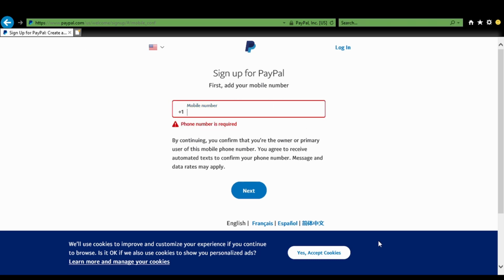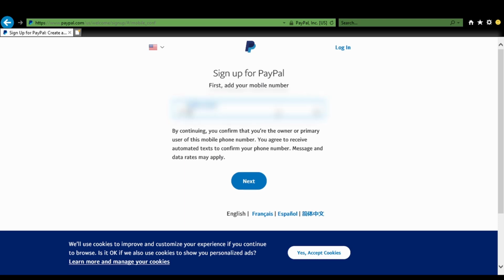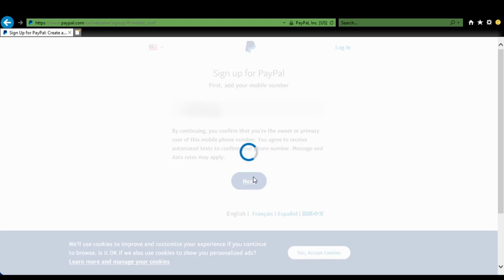Now, on this page, it should ask you for your name and email address and for you to create a password, but sometimes it asks for a phone number first, so you can fill that out and then hit next. Also, if you're signing up for a business account, it will ask you for your EIN number, and that's in the US. If you are outside of the US, everything is the same, and PayPal is in all countries, I believe, but it may just not ask you for a SSN or an EIN number if that's not applicable to your country.